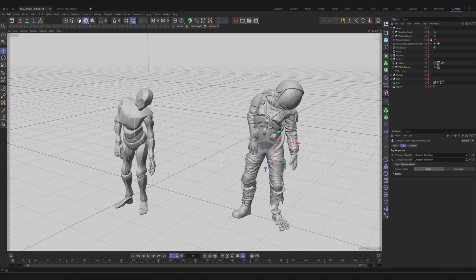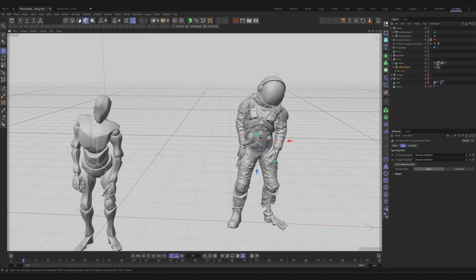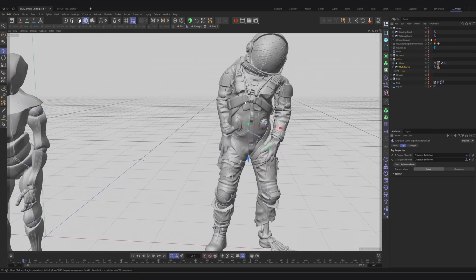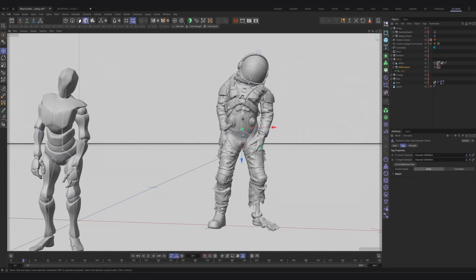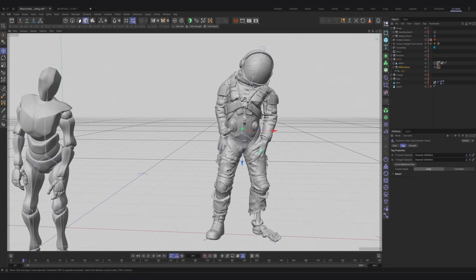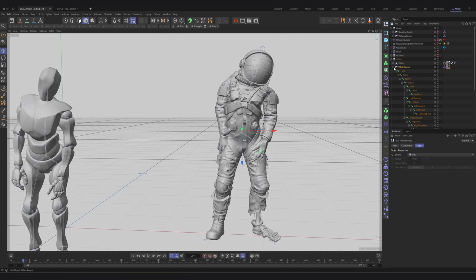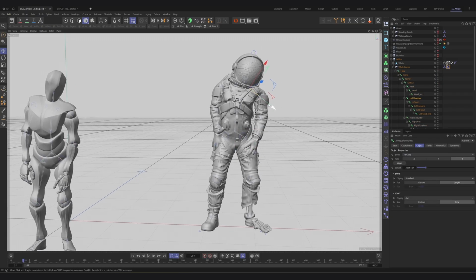I chose this specific model first because I already knew it had limit issues on the shoulders and on the suit. And we're going to take a look at how to quickly mitigate those issues with some constraint objects. If we toggle open our joints and we locate the shoulder joints, those should be what we need to make some tweaks.